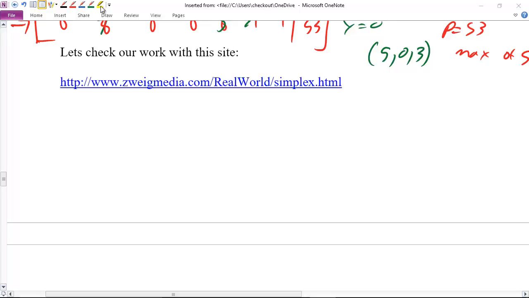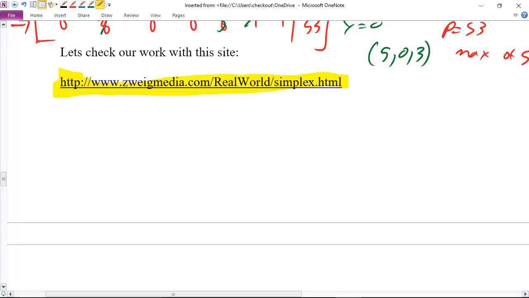In this video, I'm going to show you how to use this website to check your work. So far we've only learned standard simplex, but what's coming up later is general simplex and dual method. In the video, I reference all those methods. So just know those are coming, but it will work for what you're doing now and for what you're going to do in the future sections.